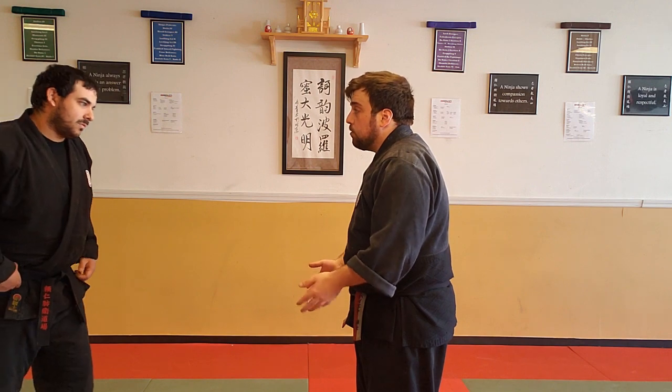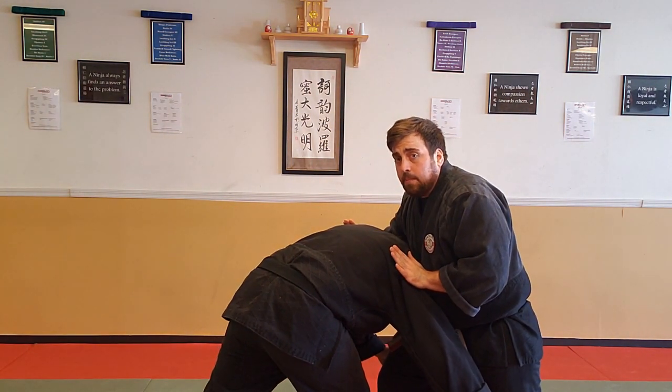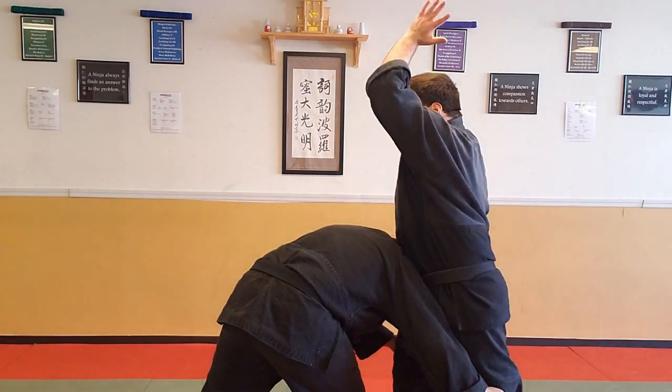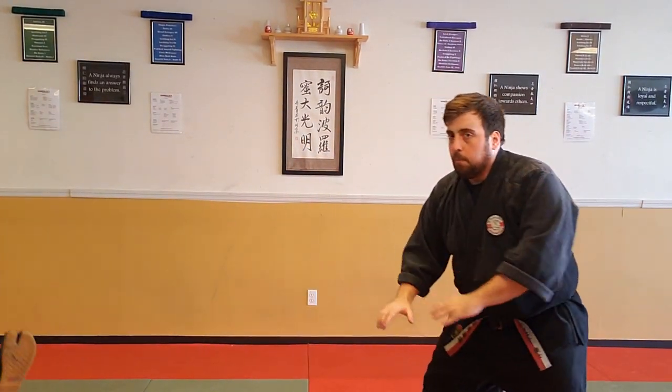I don't want to get tackled, so as soon as he goes to tackle, I step back and place my hands on his shoulders to stop him in a front-leaning stance. Then I take my hand close to his head, I pinch the neck, I elbow to the spine, and then my knee that's back, I throw a knee strike, pushing him away.